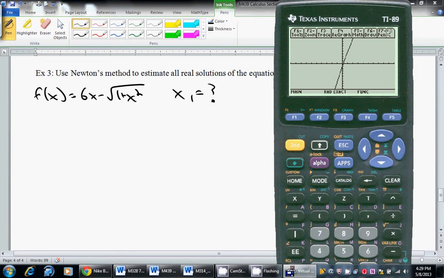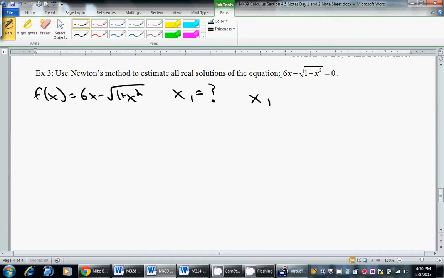Okay, now, by looking at the graph, I can see that the x-intercept is very close to 0. It's right near it. It looks a little bit to the right of it, maybe, but it looks really close to 0. So that's probably a good value to start with to do Newton's method, okay? Now, I could probably pick better values like 0.1 or maybe 0.2 or maybe even 1, but I think 0 will be just fine. It seems like it's pretty close to 0, so I'm going to let x sub 1 equal 0.